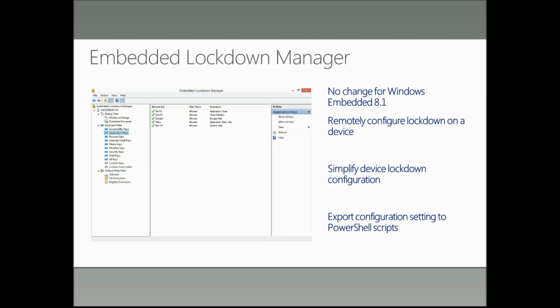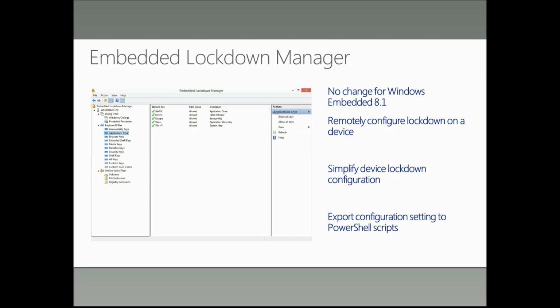You see it's fairly easy to understand how that works. You can export those settings into a PowerShell script. That way, on another machine or in an automated deployment scenario, just running that script will copy your lockdown features settings. Okay, next slide, please.